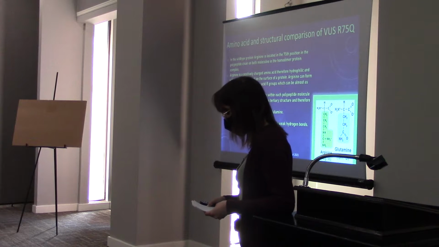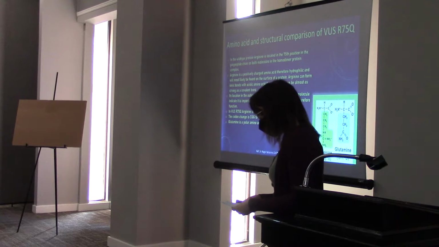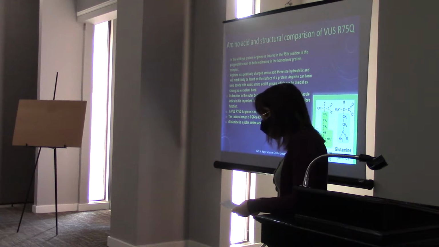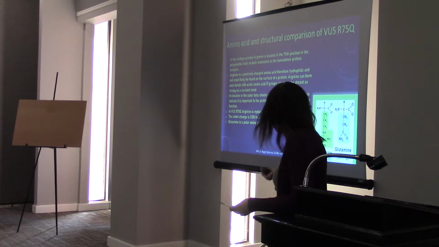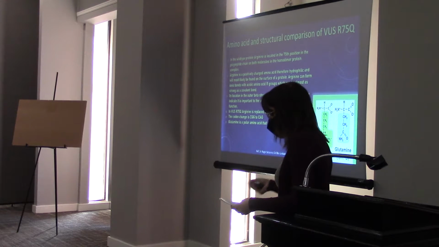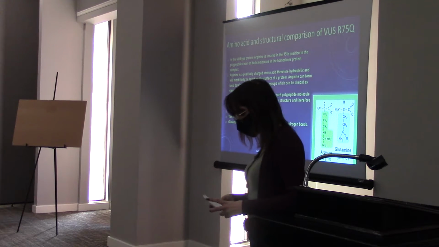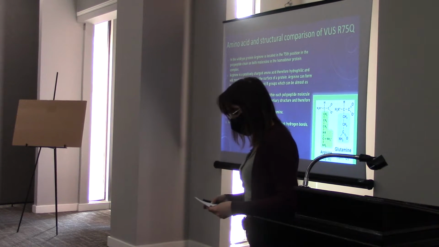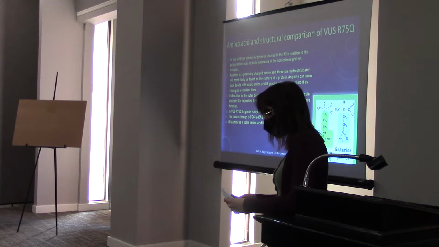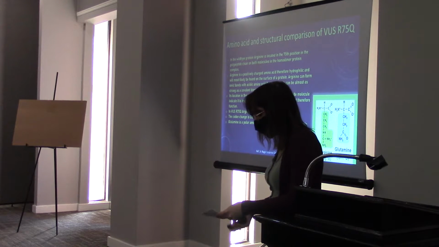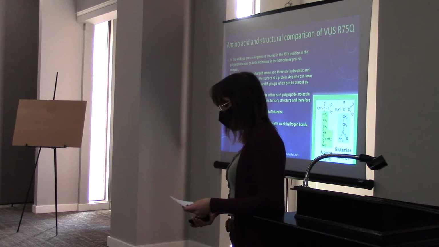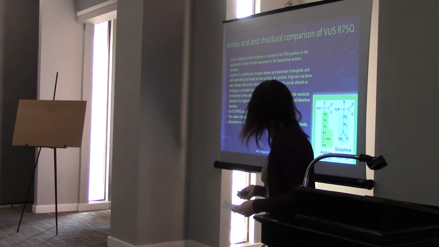protein's tertiary structure. Glutamine is a polar amino acid with a shorter side chain. The oxygen in this side chain over here allows for weak hydrogen bonding. So this variant results from a swap from guanine to adenine in the second nucleotide position of the codon CGG to CAG. If the protein structure requires the electrostatic interactions from arginine, then the mutation to glutamine can alter the structure and or affect its stability.